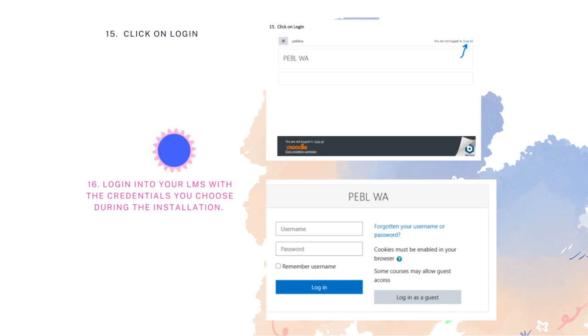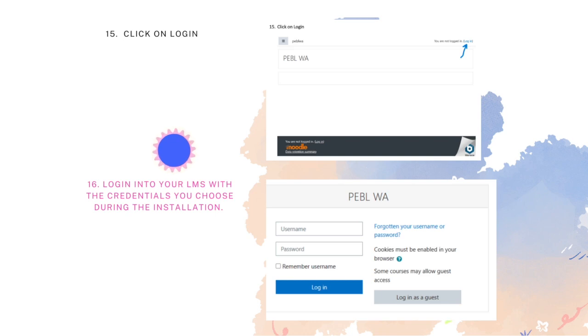That will now take you to the login environment of the module you just installed. Now, on this interface, look at the top right hand side. You will see login. Click on it and that will bring a page or an interface where you now enter that username and password you saved.